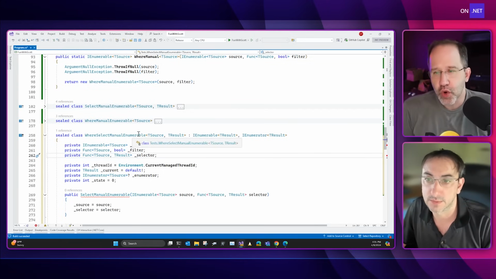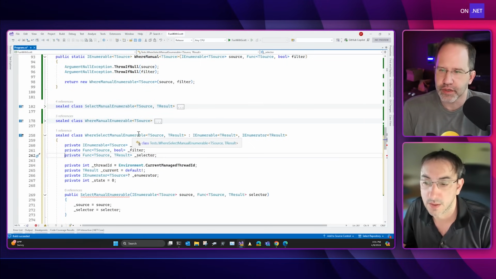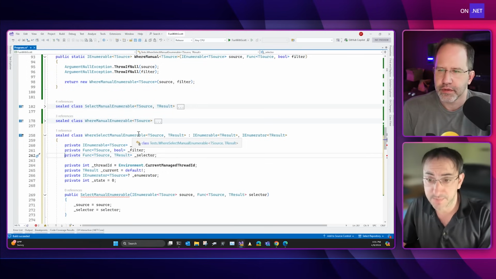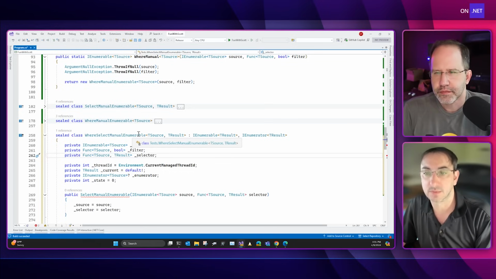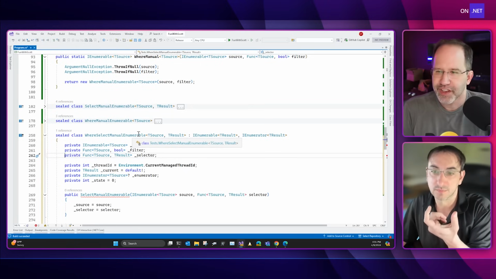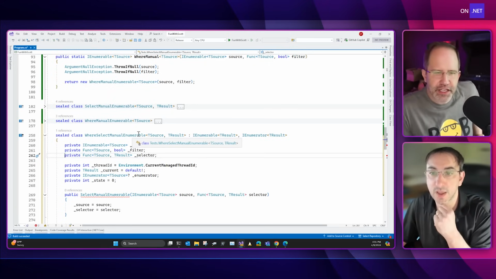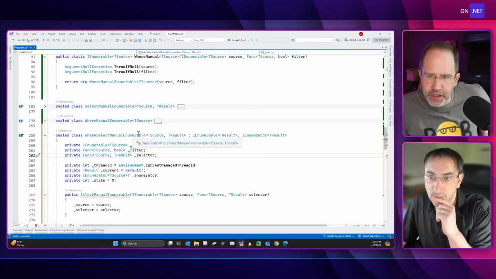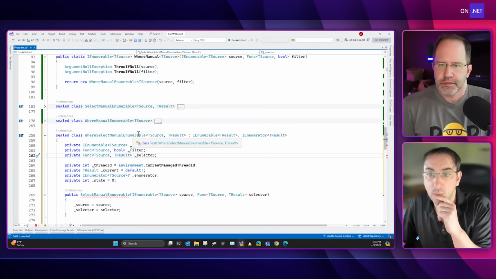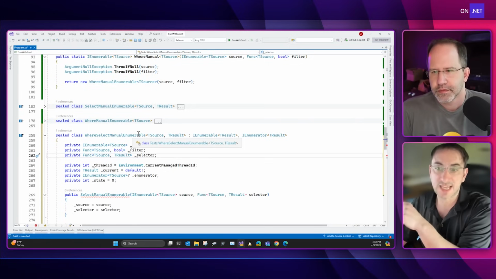Would this then be so common and so often that now this is a shape that needs to be recognized by the compiler? It could be. That starts to put a whole lot of specialization into the language itself. So it hasn't really gone there. There's no where select. That's kind of my question. Like, I've got where, I've got select. If it happens so often, how are you going to notice it and then get people into this implementation? So we can notice it. We'll see how we notice it.